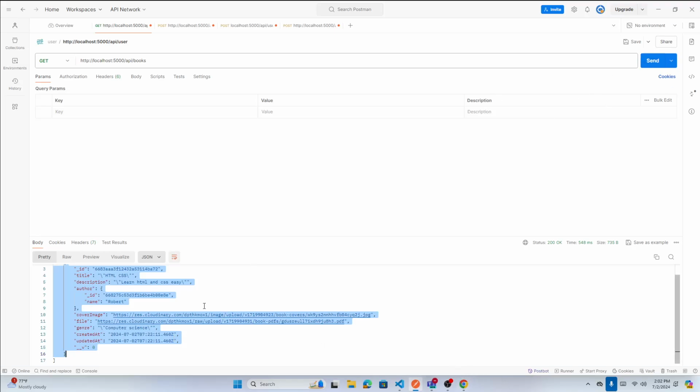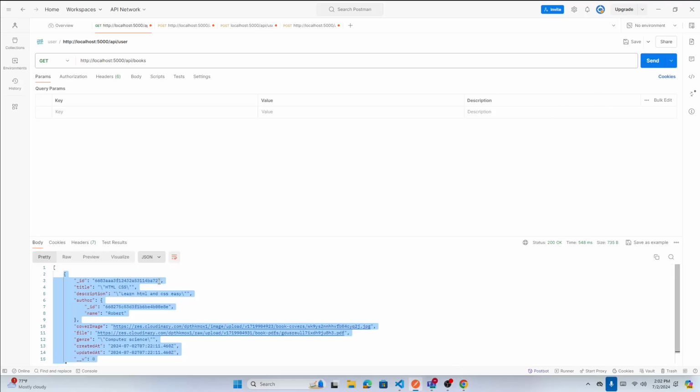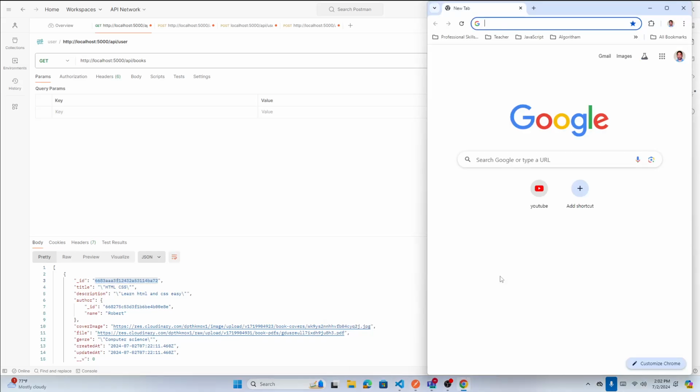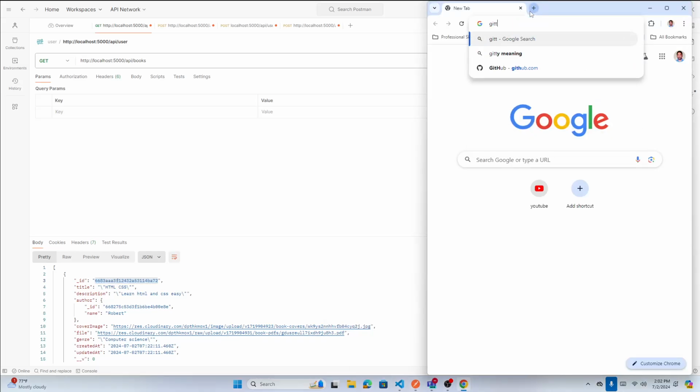Okay, fine, let's try to get a single book with this ID now, right? So that will be the second one to do. What I need to do is GitHub.